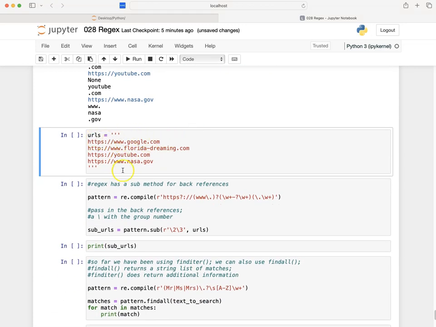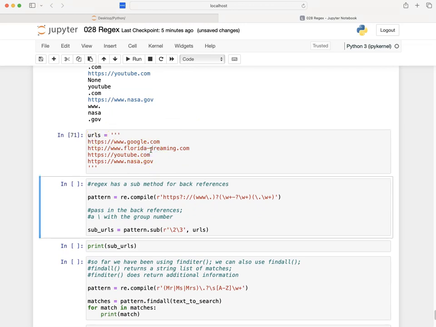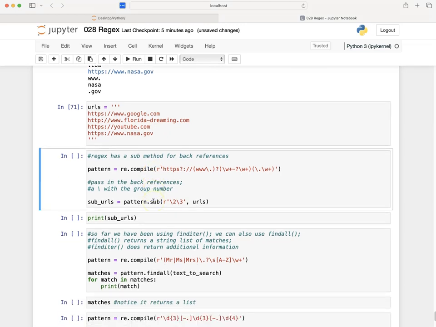Let's take a look at this long string of URLs that I have right here. Let me create the URLs right here. And now regex does have a sub method for back references. So if I were to use the same pattern matching that we did, so there's my pattern, and then do sub on URLs with \2\3.